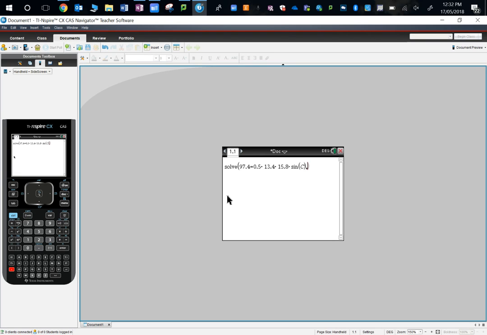Now, yesterday I forgot to put in the brackets there because I wrote in sine instead of finding the sine button. You do need the brackets, otherwise your answer's not going to come out right. We've done that quite a lot. You need to know how to use that solve function.